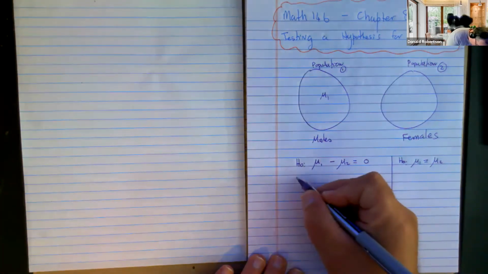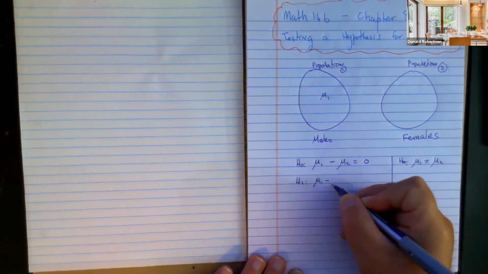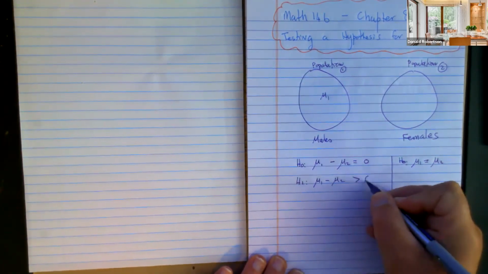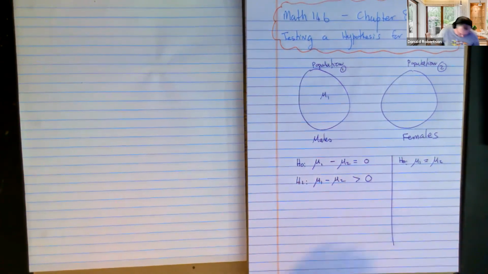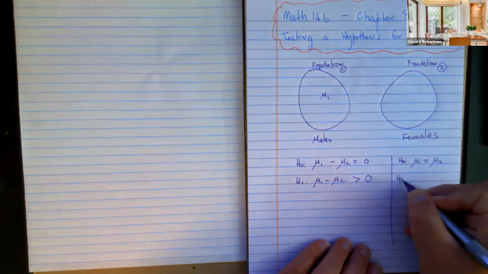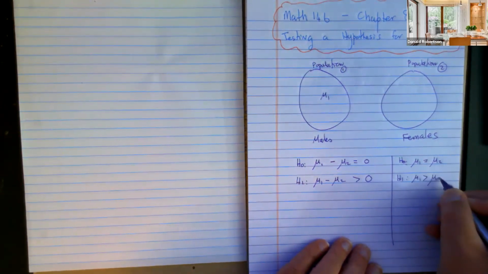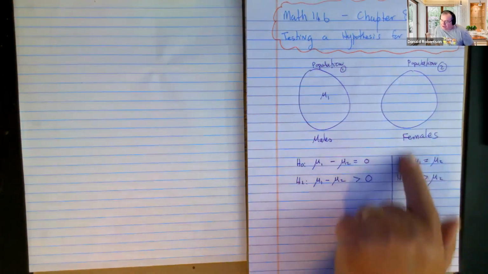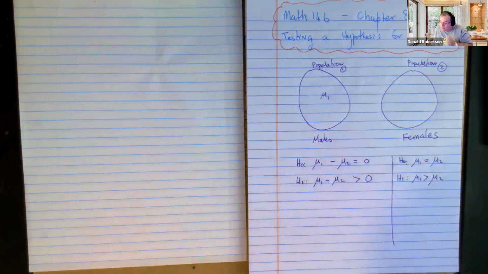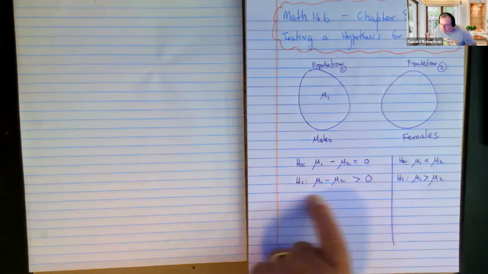Now, in my story, I believe that there's evidence that the males have more iron in their blood than the females. Or equivalent to that, isn't that the same thing? This is kind of what salt would expect you to do. In some of the questions they say, tell me the null and alternate, that's what you would type in, right? But that's the way I prefer.